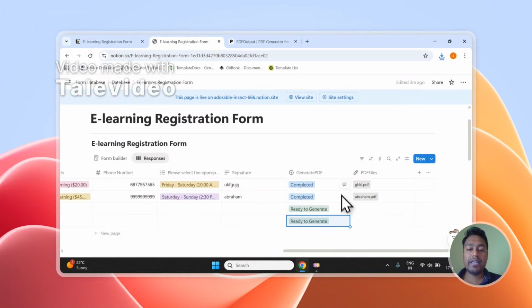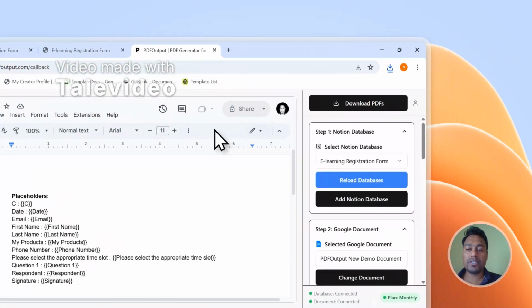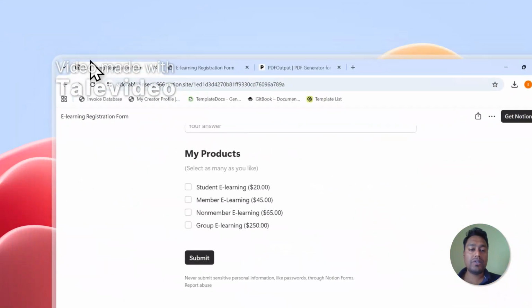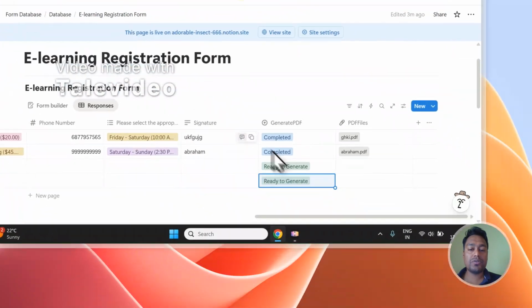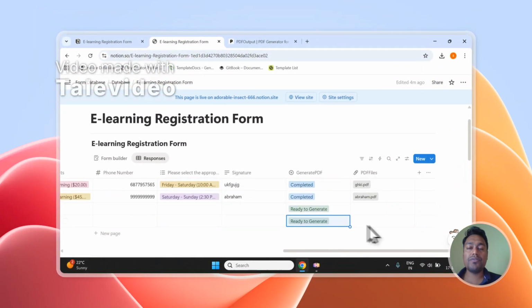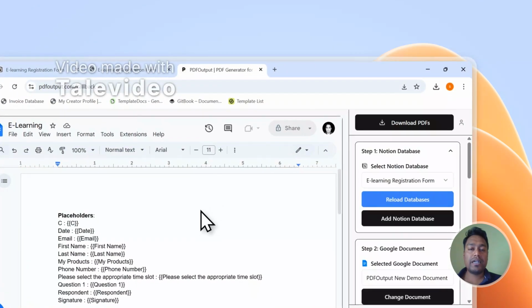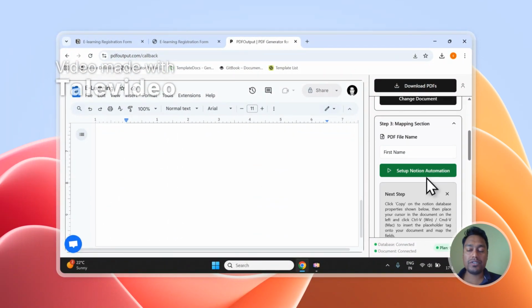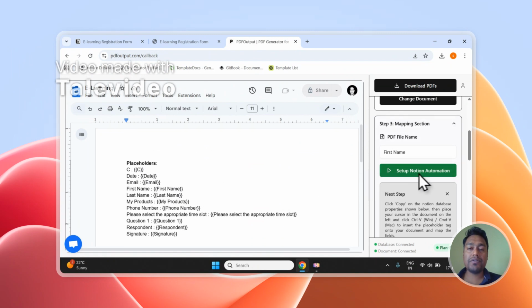This becomes really easy and handy for you to use as it removes any manual setup process with whatever is needed, and everything is now automated right inside the database. So as soon as a user clicks on submit, a new response goes over here. Simply click on ready to generate and the PDF will directly be stored over here for your use case. I hope this entire demonstration was clear and helpful to you and you take advantage of this Notion automation feature available, which can create PDFs for you forever.